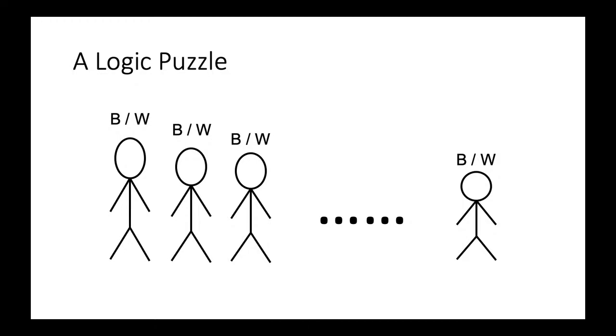And then once this is a correct answer, the one that is in front of him can make sure that he is giving a correct answer, so he can also deduce the color of his own hat, and so on and so forth. So in the end, only the last guy cannot tell a correct answer, but all the people in front of him will be making correct guesses one by one. So this is the answer of this logic puzzle.